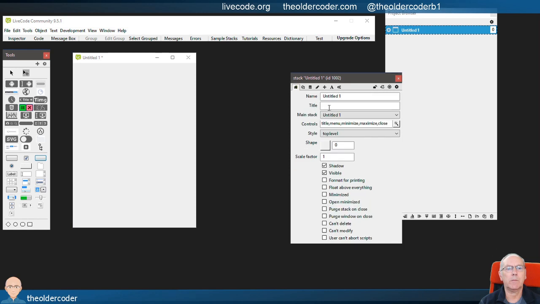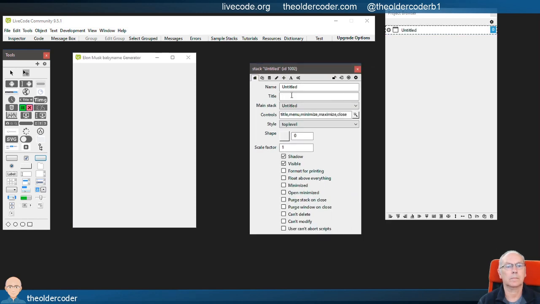We'll get the stack named. And we'll title the stack Elon Musk Baby Name Generator, and I'll just copy that over into the title and put some spaces in there for readability.